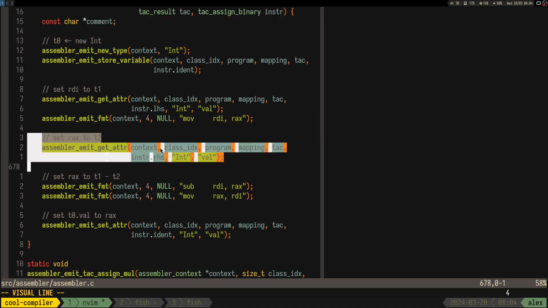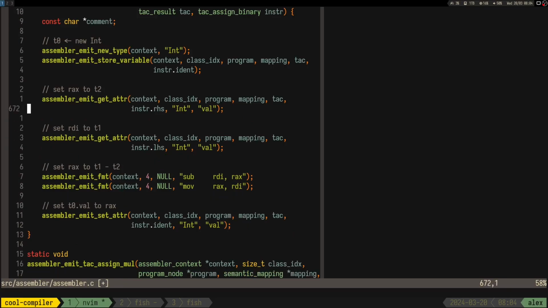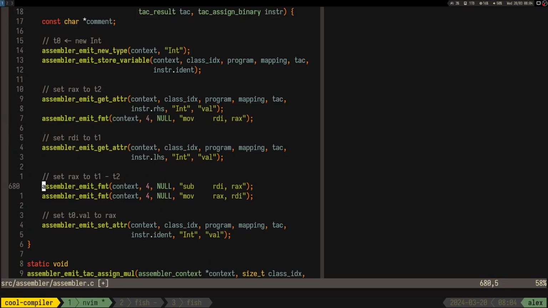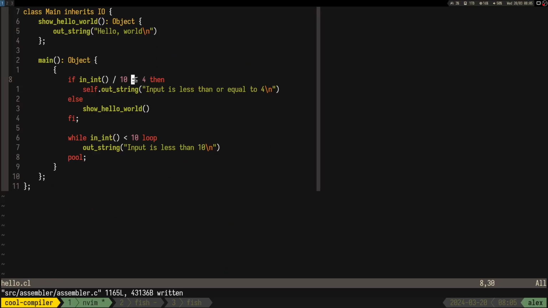So we take this one, move it here, and now we should be able to subtract them. So if we do, let's say, minus 4.